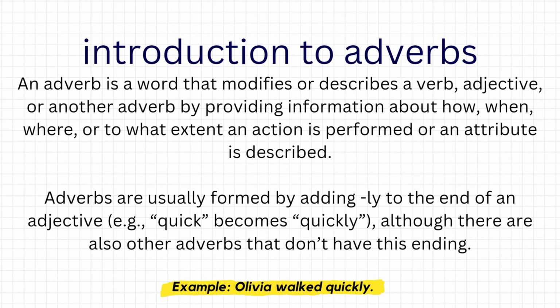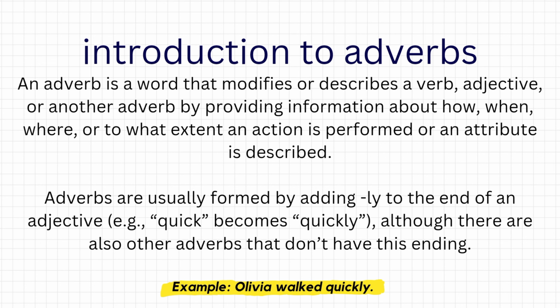Basically, an adverb is a word that modifies or describes a verb, adjective, or another adverb by providing information about how, when, where, or to what extent an action is performed or an attribute is described. Basically, it is something that adds to the meaning of a verb, adverb, or an adjective.